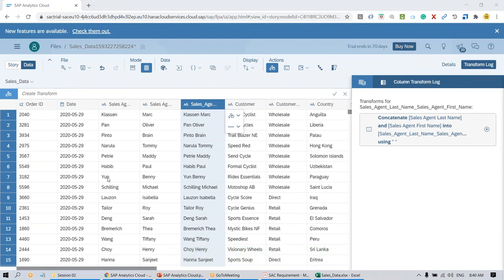What type of model is this? What do you think? Acquired data model it is. Okay, so now I can come back, I can double click on the column name, I can change the name.